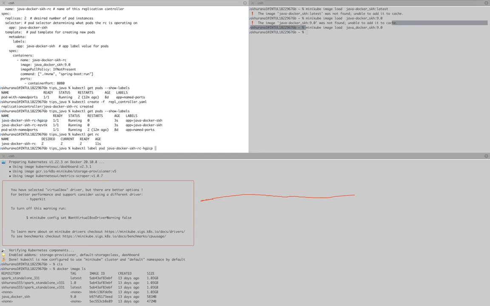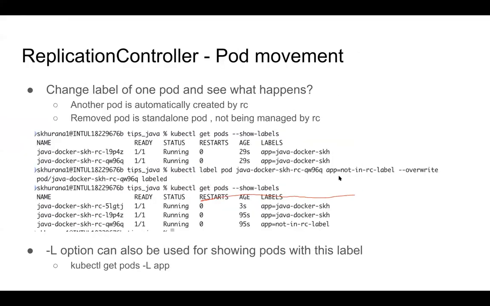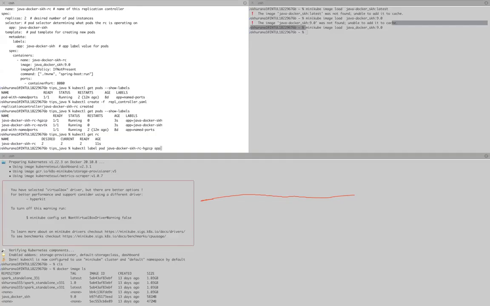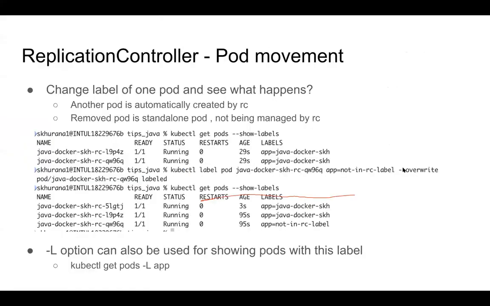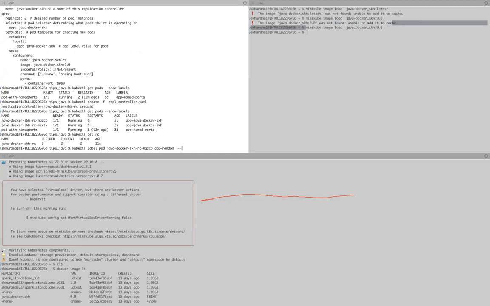I'm choosing this, and after that, app equal to, I can give anything, some random thing I will give. Then I have to give this --overwrite. We discussed that during the label time.